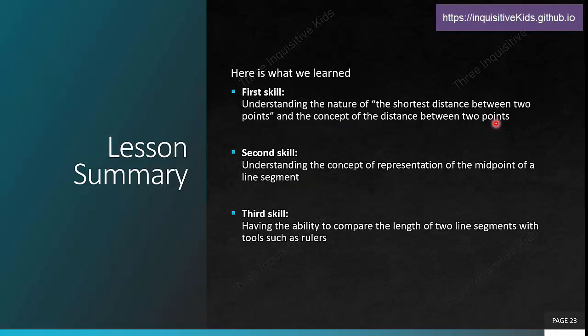Here are the 3 skills we learned. First, understanding the nature of the shortest distance between 2 points and the concept of the distance between 2 points. 2, understanding the concept of representation of the midpoint of a line segment. And 3, having the ability to compare the length of 2 line segments with tools such as rulers.